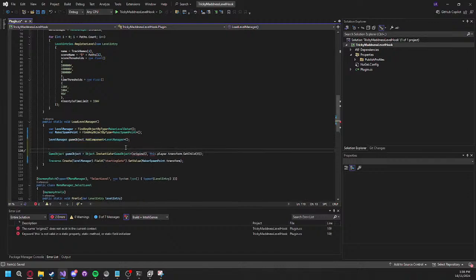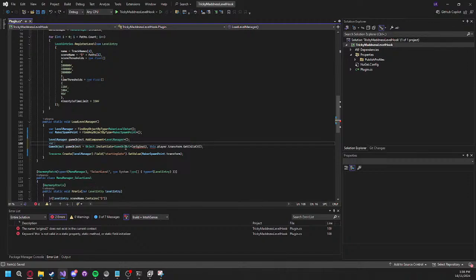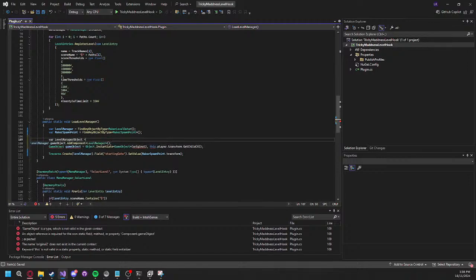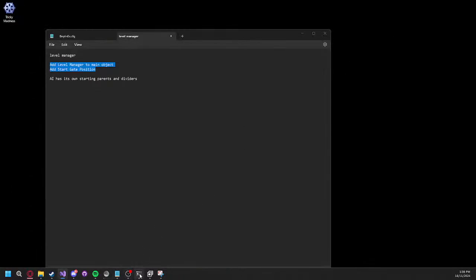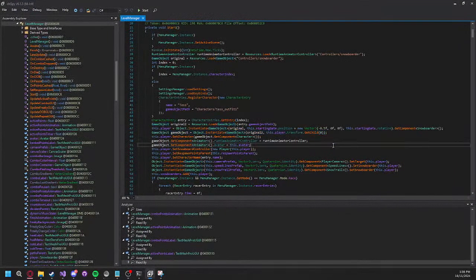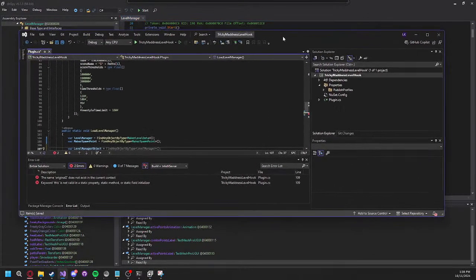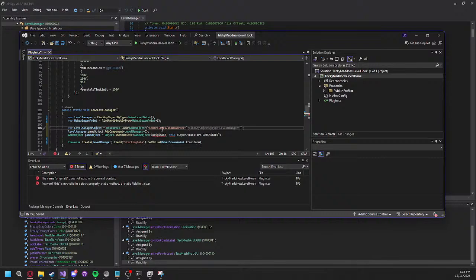That, and then the level manager object equals resources dot load.